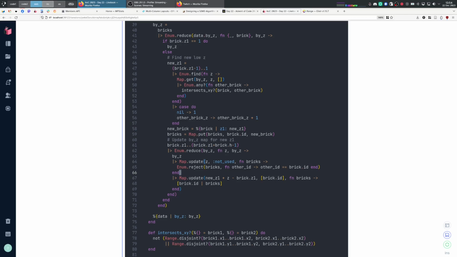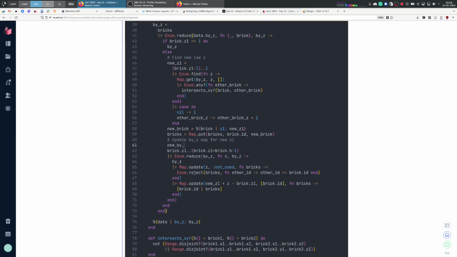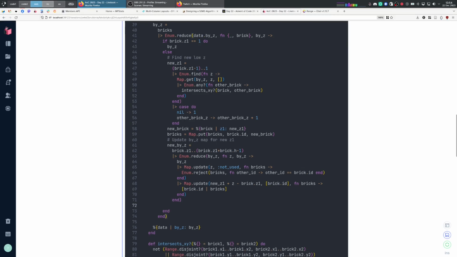But now the whole thing, this is new by z, because we're updating both bricks and by z. So this is going to return bricks and by z. Here we also return bricks and by z.